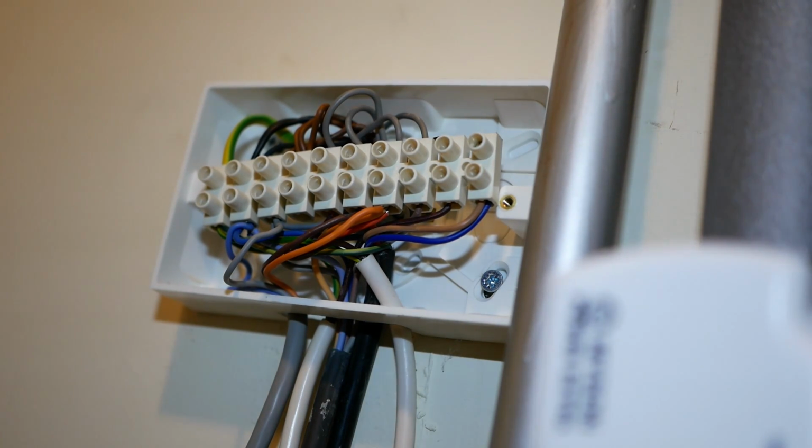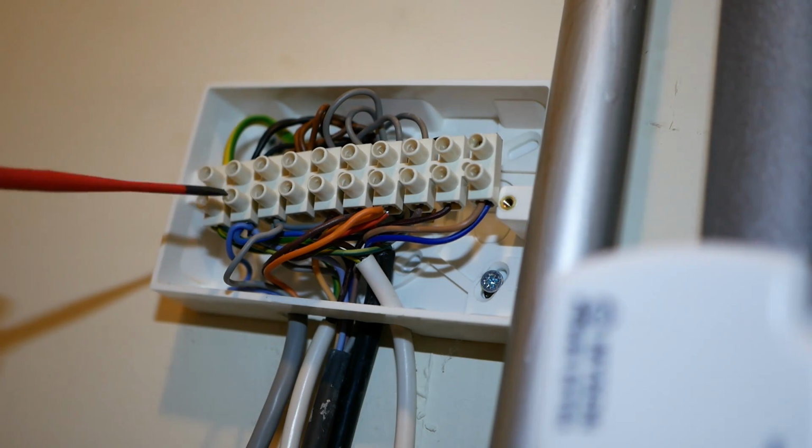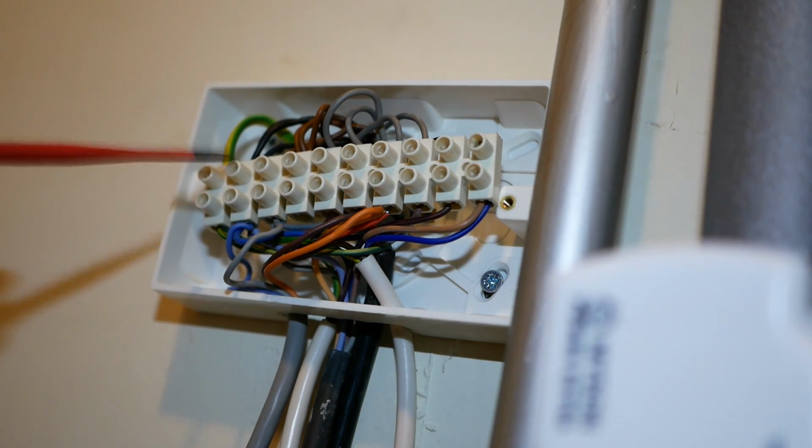So a wiring center might look like a scary mass of wires when you first look at it, but it's actually quite straightforward once you start to analyze it and figure out how it works. There's a few things that we can identify straight away. We've got our earth in terminal 1, the yellow and green wires. We've got blue wires and some blacks coming in on terminal 2. Those will be the neutrals.